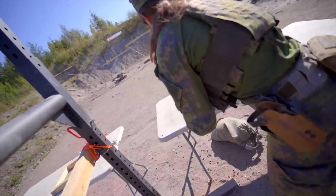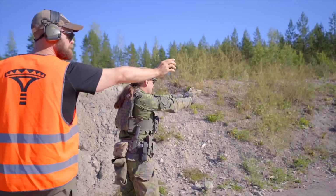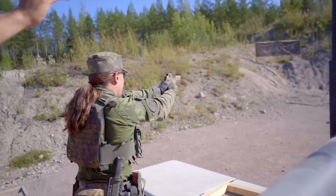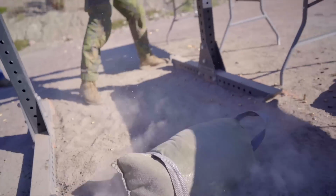Well, for me, the answer was pretty darn good. I'm very happy with how I did here. This is the sort of thing that I've done a fair amount of, and I'm pretty decent at. The red dot and pistol worked really quite well for me here. Didn't have any problems.